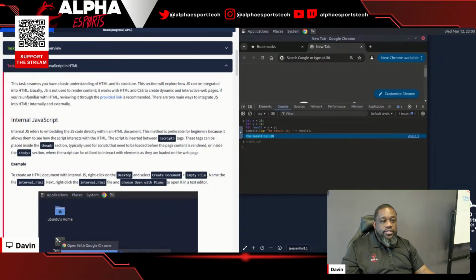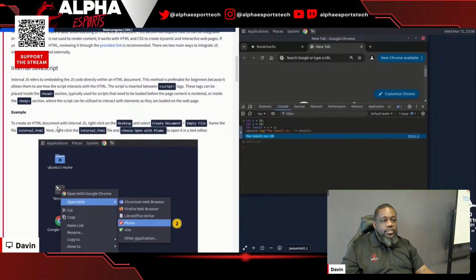There's internal and external. When you do internal, you're embedding your JavaScript code directly into the HTML document. This is preferable for beginners because it allows them to see exactly how the script interacts with HTML.